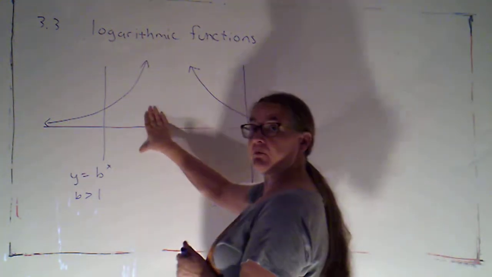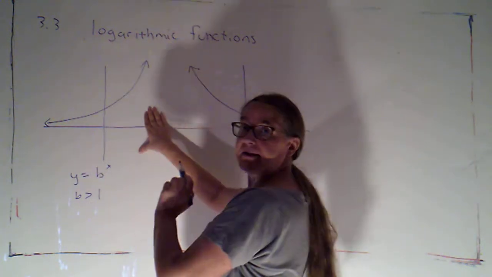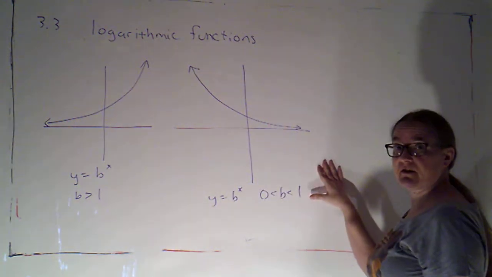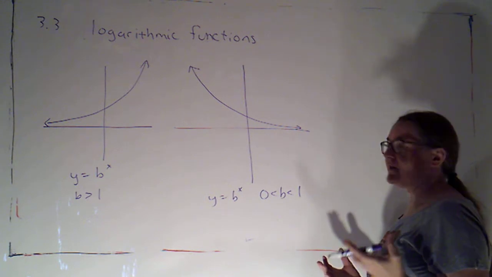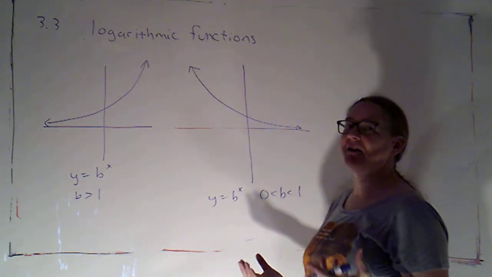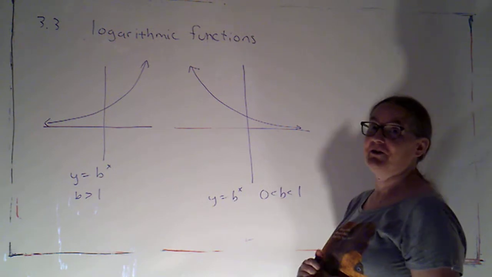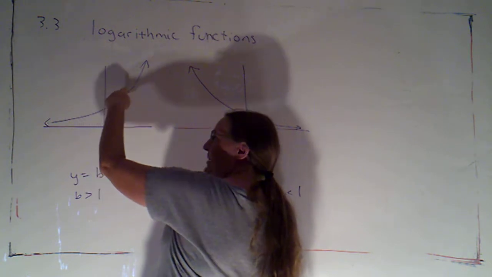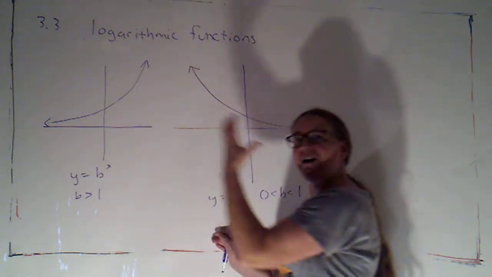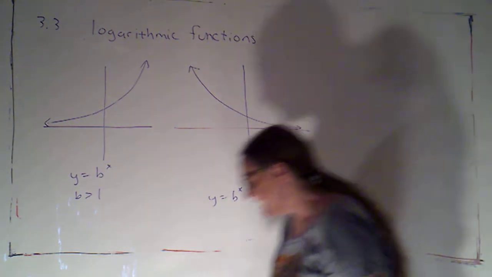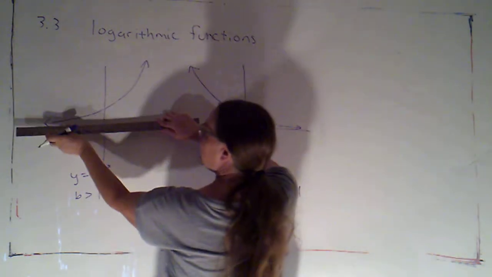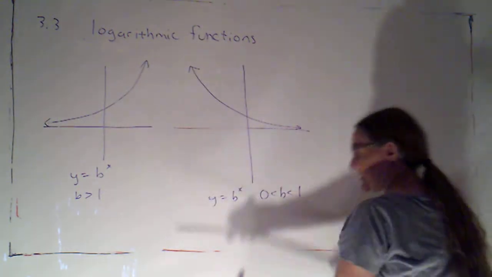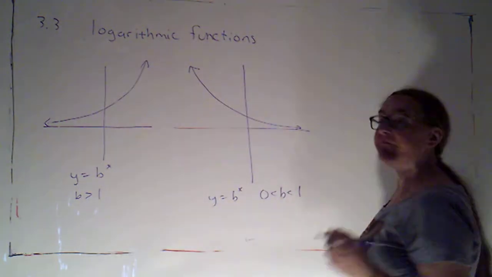If I have exponential growth, my function is always increasing. If I have exponential decay, my function is always decreasing. If we have a function that's always increasing or always decreasing on an interval, it's got to be 1 to 1 on that interval. Because if I'm increasing here, once I hit a y value, I'm going to move past it. The rest of the time, I'm going to be above it. I'm not going to hit that y value again. And so we will pass the horizontal line test on both of these graphs. No horizontal line is going to intersect the graph more than once.